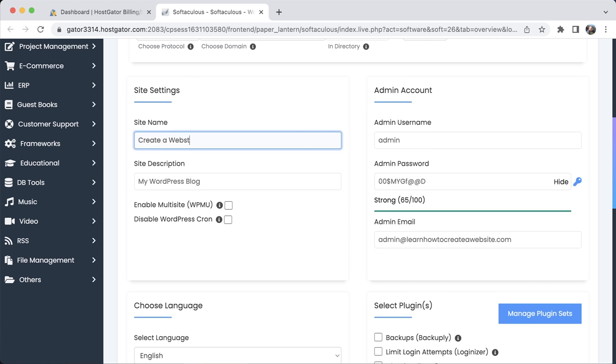It's not necessary, but it will send some additional details to your email address. Then all we have to do is click install, and if we scroll up, we can see it installing. So it's doing all of this magic behind the scenes, setting up databases and all of that stuff for you that used to be hard but now is super, super simple. So all we have to do is wait a couple of minutes and WordPress will be installed.